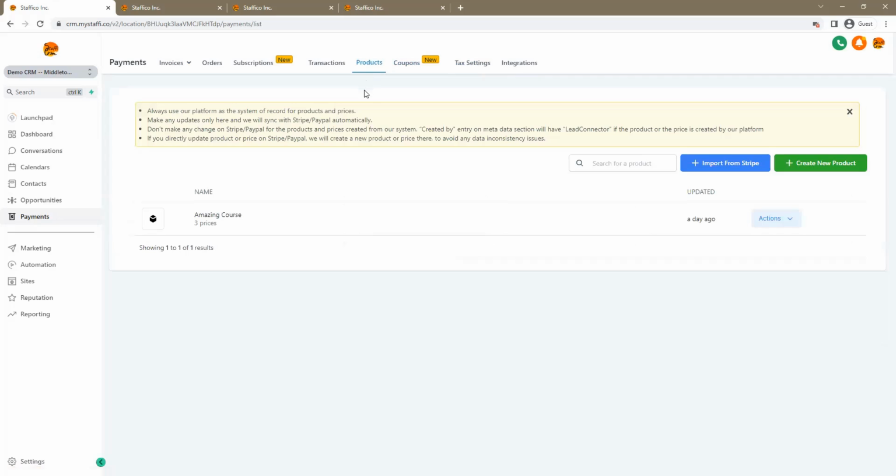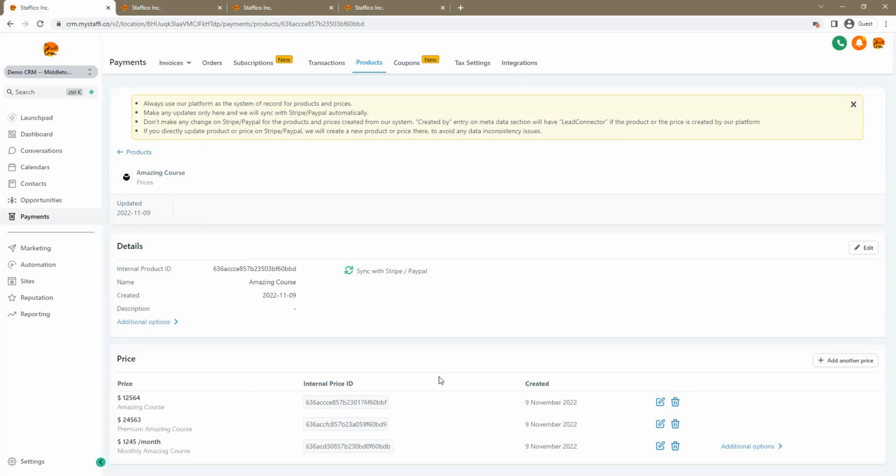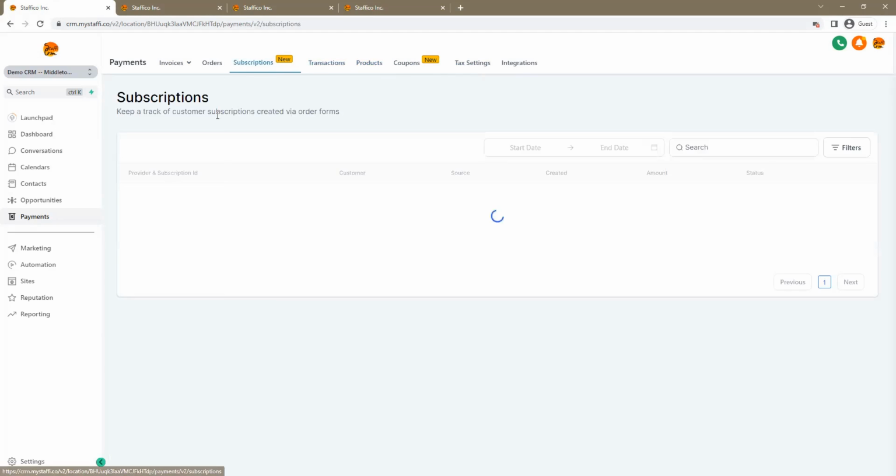Additionally, on the payment section, if you've integrated Stripe or PayPal, you can also build the products here. You can have a single product also with multiple prices. As you can see here at the bottom, there's 3 prices and there's 3 types of description on a specific product right over here. And then you can also create subscriptions here, depending on the product that you are creating. So that's it for payment.